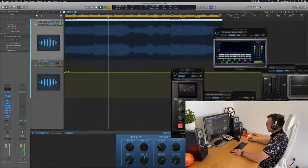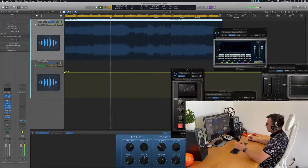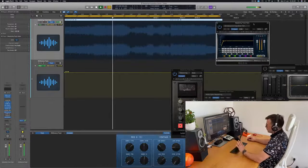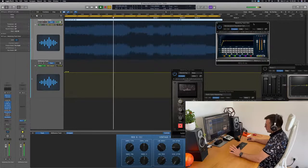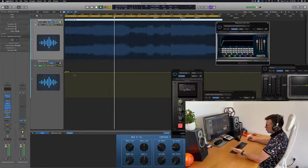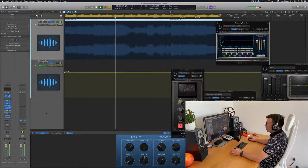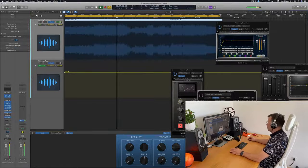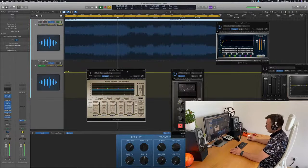Again, 2 dB. This is my rule. 2, sometimes 3 dB at the most of compression, limiting, of altering the program, not much more than 2 dB at a time. So you have consistency, and then in the end, you're able to bring the loudness up a lot without having to really use heavy compression.